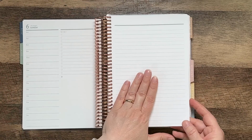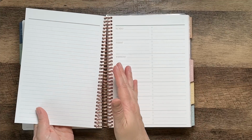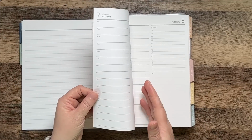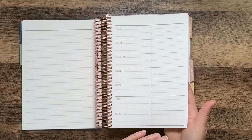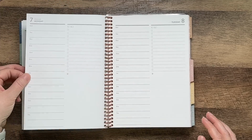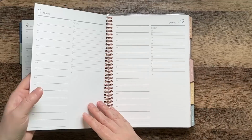Once you get to Sunday, then you get your new line page, and I use this as a brain dump for the week, and then your weekly overview or review if you want to come back and write something that happened over the day or over the week. You can come back and write it that way, and then you just move into your next pages.